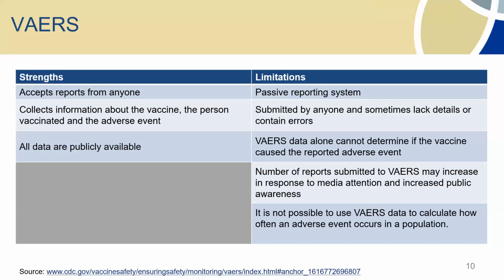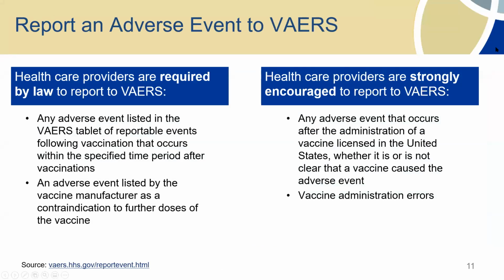Basically, the next few slides go through more details of what the video said. So I'm just going to go ahead and go to this one. Yep. So reporting an adverse event. Healthcare providers are required by law to report to VAERS in certain situations. And in the resources slide, I do have a list of what they consider reportable events. So you guys can take a look at that.